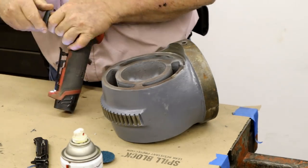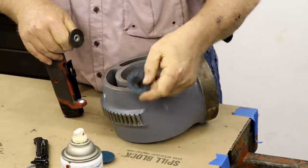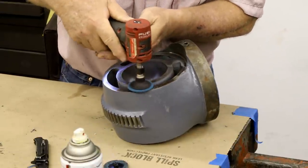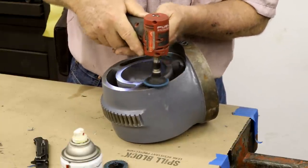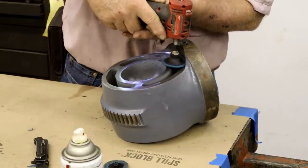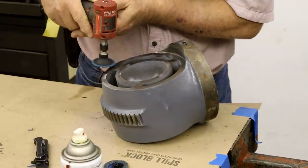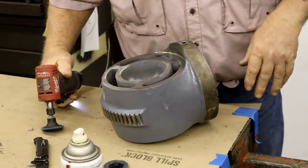See, that didn't take long, and that's with a pad that's pretty worn down. You just twist off, got a little screw on the end, put a new one on. They're not very expensive either. Easier than taping it up.